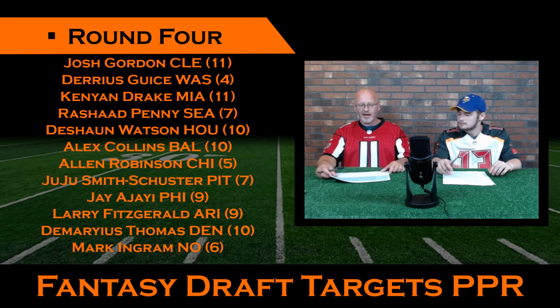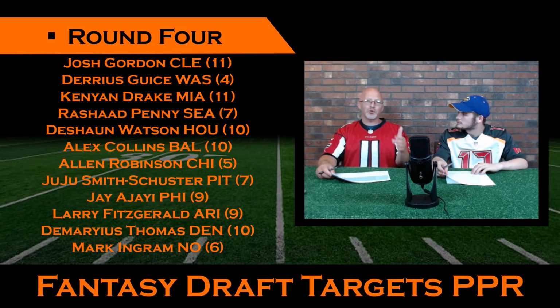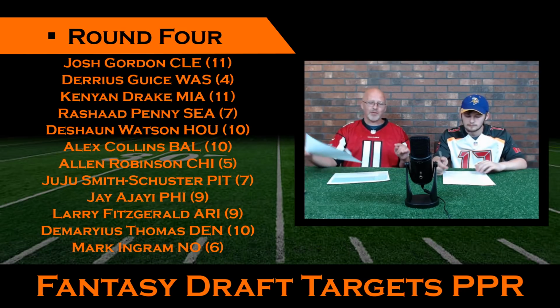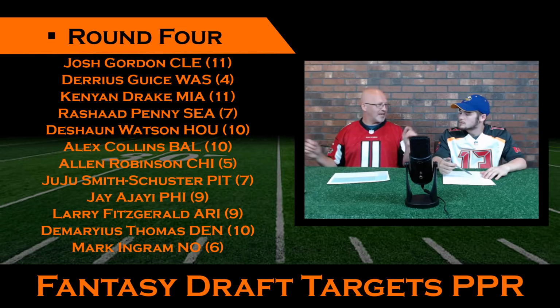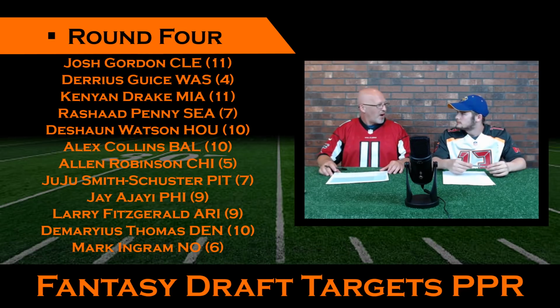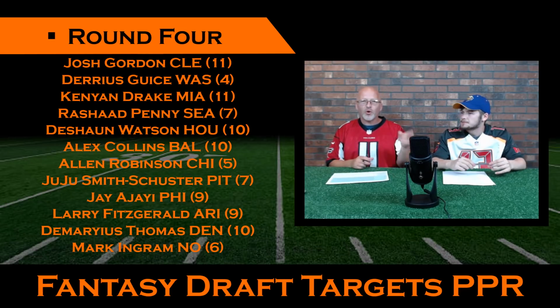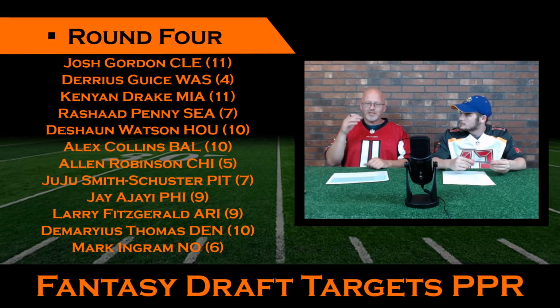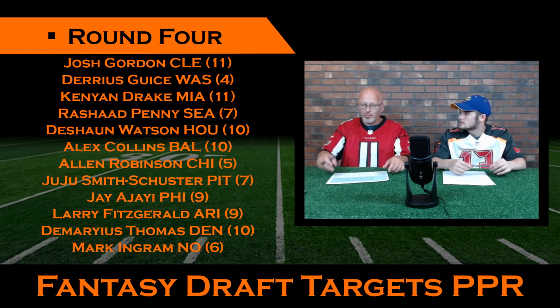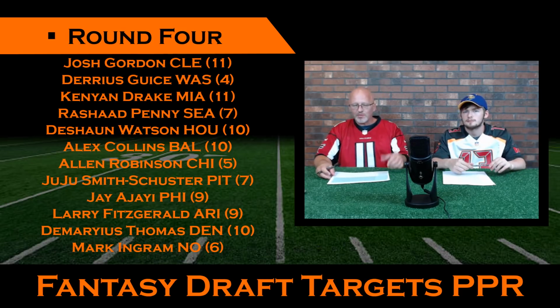Alshon Collins, another guy out there. I think he's a legitimate running back one appeal. He's not a fluke. I don't think he's a one-year wonder, but that's not the guy that I'm gonna go to. The guy I'm gonna take in this round is Josh Gordon. Why? Here's why I'm gonna do that. He's a 4th round pick. Okay, with wide receiver 1 talent. He's a 4th round pick that really could, when it's all said and done, be worthy of a 1st round pick. He has tier 1 type talent.